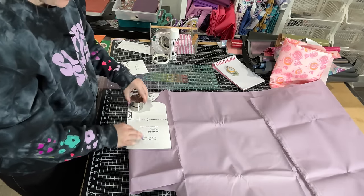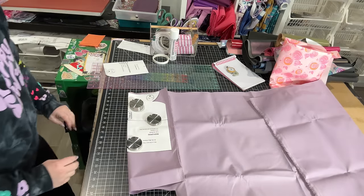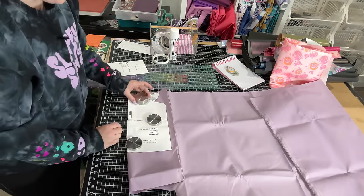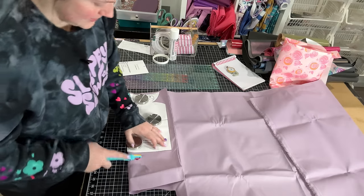Dorothy loves playing with these. The other day, she was down here and she was like, would you like to buy a circle? Sure. I would love to buy a circle. Thank you so much.